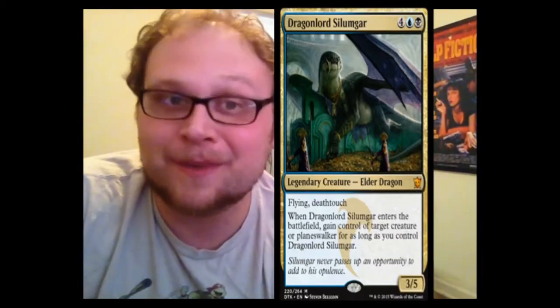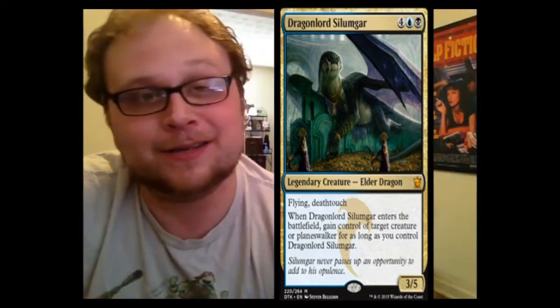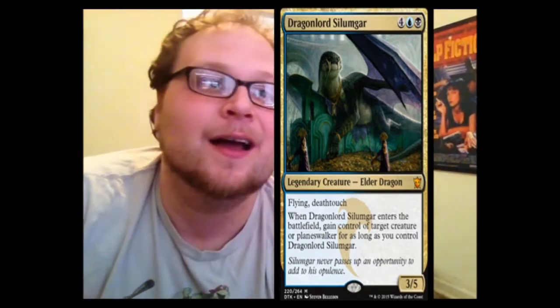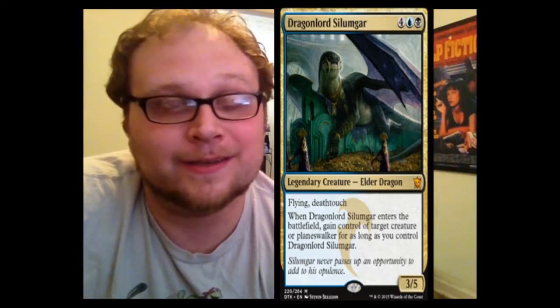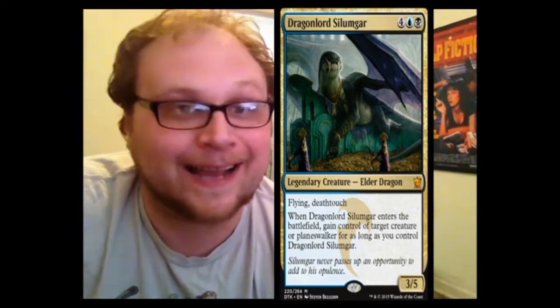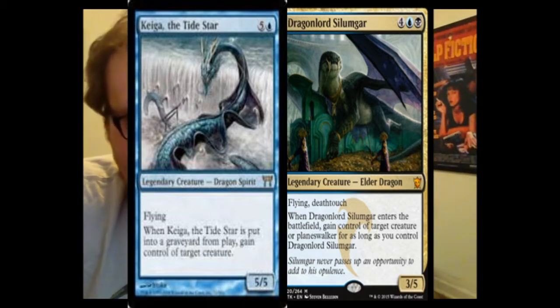First guy I want to talk about is Dragon Lord Silumgar, the only mythic that we got spoiled today. What's cool about this guy is he's an Elder Dragon. Well, that's kind of cool right there. Off the bat, he's an Elder Dragon. They took Hexproof away from him, and he's just not the guy he was. Now, obviously, he's good. He reminds everyone my age of Kaiga the Tidestar, my favorite dragon from back then, more so than Kokusho, actually. But I don't think that he's Kaiga, guys.